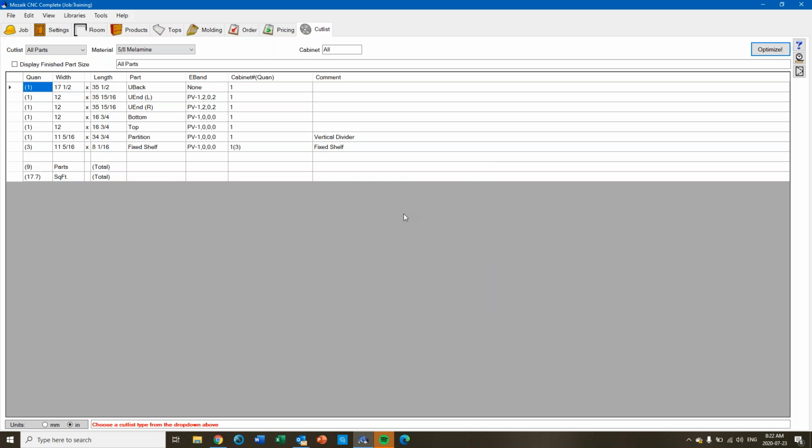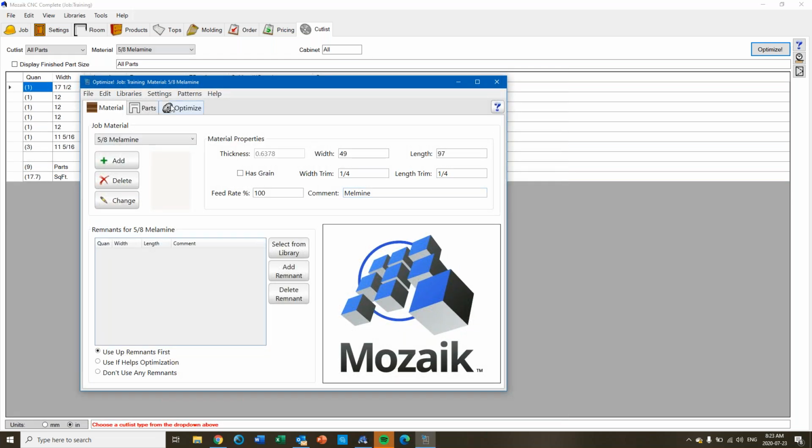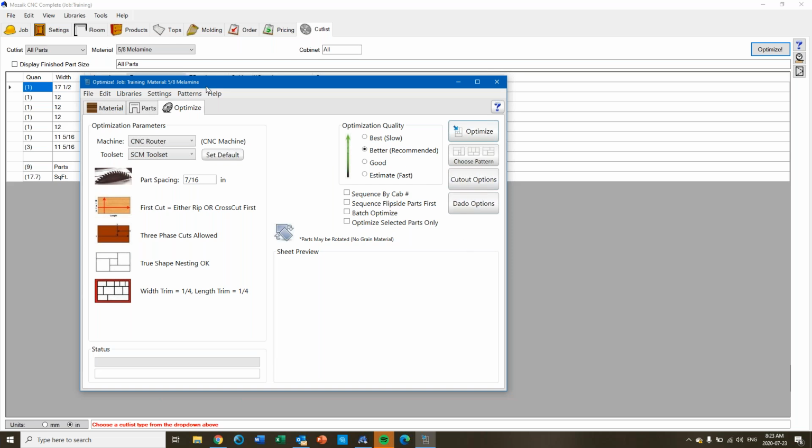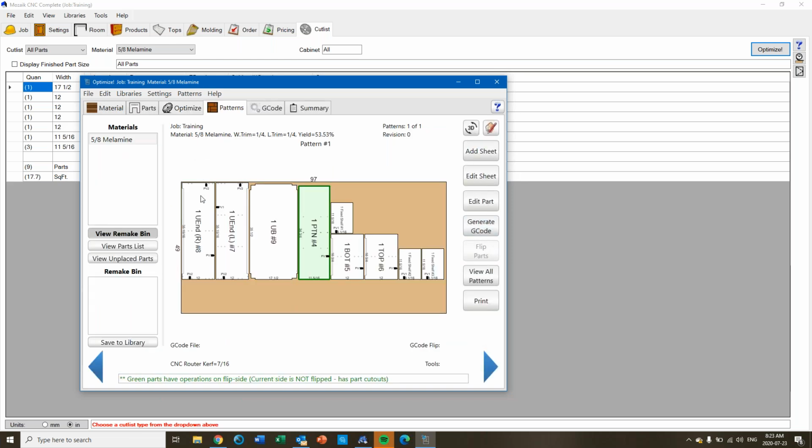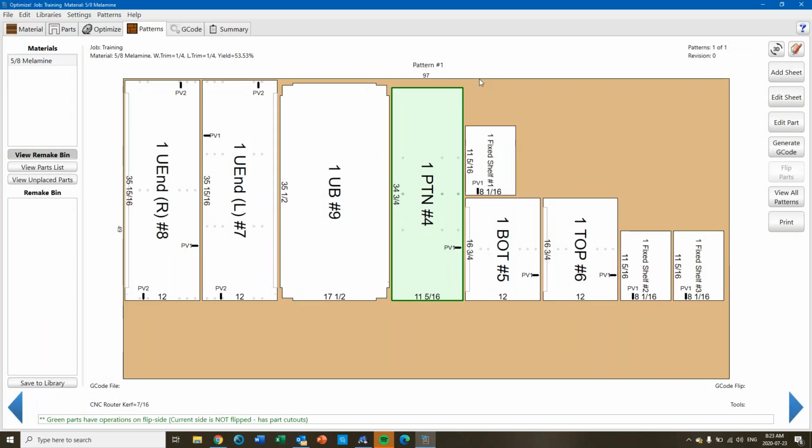Because I don't want to see any flip side. I don't want to ever see green parts. And if I do, it's because I need them. So when I click here, I don't have any flip side parts. Only where I need it. Ideally, you'd never see them, but you can't avoid them sometimes. I can't avoid it here.